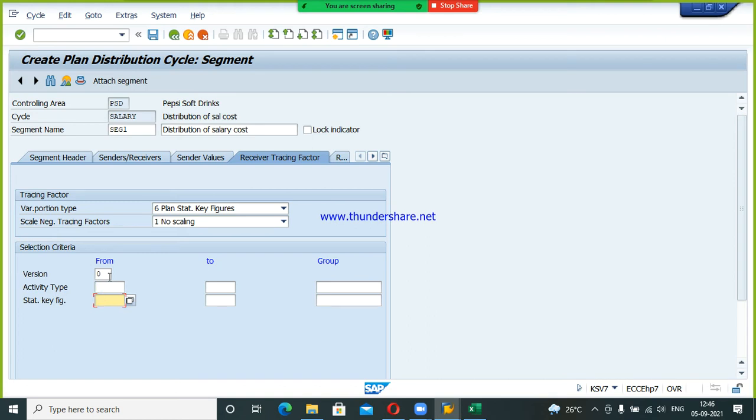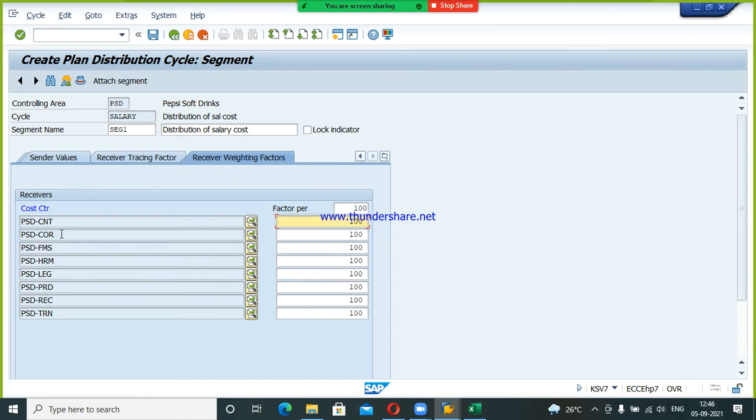Only we created statistical key figure employee. Okay, then click on receiver tracing factor. If you observe here, these are the cost centers, and allocation will be 100% allocation.